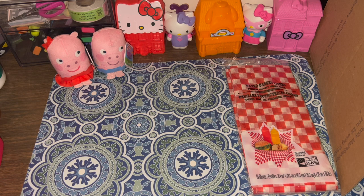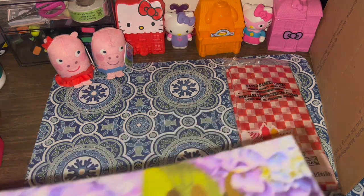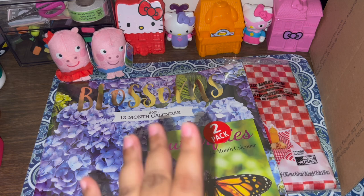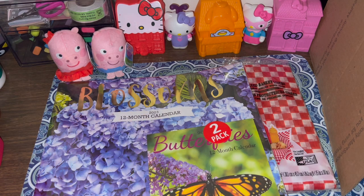The next item is a two-pack of calendars. Near mid-year, calendars start appearing because of back-to-school season — I think they're just clearing out leftover stock from the beginning of the year. I found this Blossoms calendar that comes with a mini butterfly calendar. That butterfly one? You bet I'm going to be using it in my junk journaling — perfect size. I'm so excited to use it.